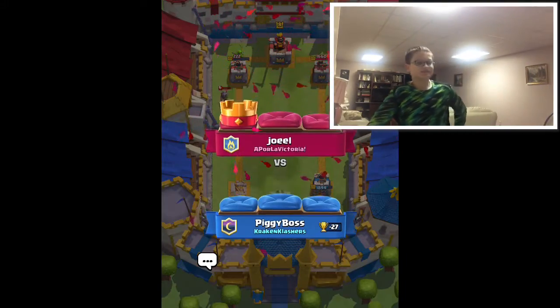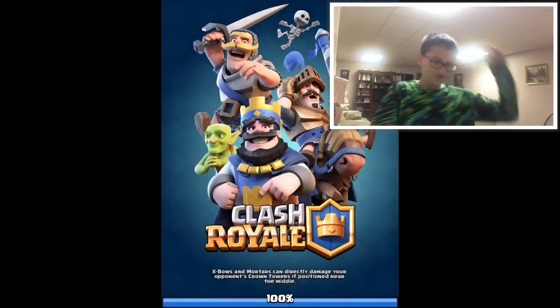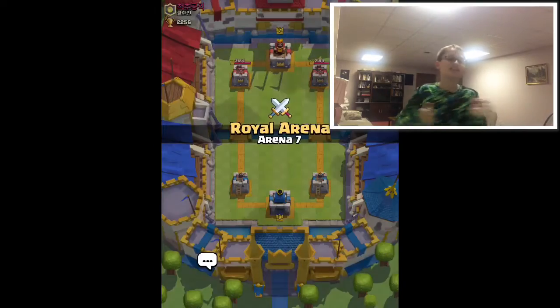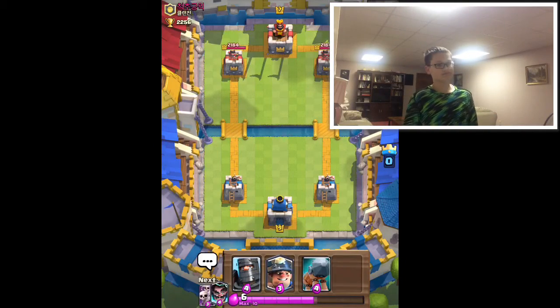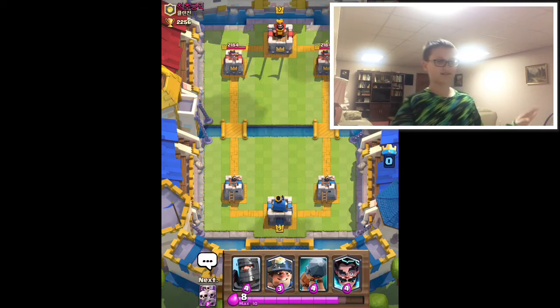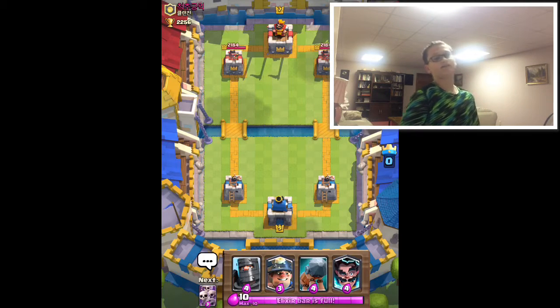Oh! That happens every time I'm trying to get to Frozen Peak. Come on. We need to get there. Okay, come on. If I lose this battle, this is going to be the last battle. And if I win it, I'm going to do one more battle trying to get to Frozen Peak.